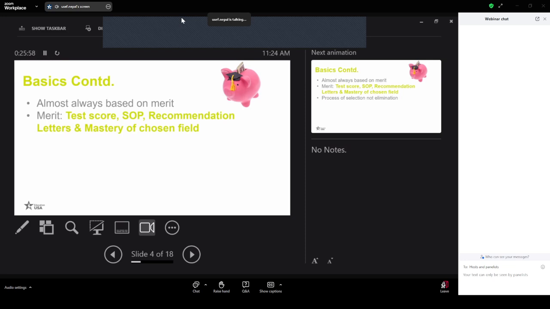Make sure that you give a list of things that you had done while you were in college, so that they remember that you were this kind of student, and they can mention that in the letter of recommendation, right? And if you've been working for some time, some colleges are also ready to receive one letter from your employer. Okay. So again, the letter that they are writing for you should be unique to you, not a generic one where they're just changing the name and giving it to you.